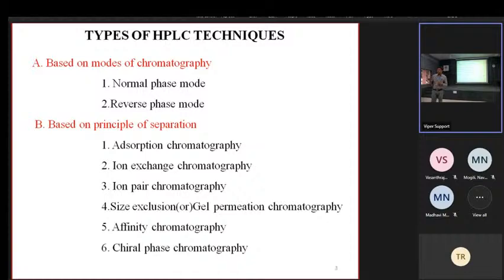99% of the HPLC methods that we use are reverse phase HPLC methods, because we are handling organic molecules, most of which are polar in nature, containing polar bonds. These polar bonds make them interact with the receptor. That's why most molecules contain polar functional groups, the minimum required to interact with polar groups of the receptor. So reverse phase HPLC contains a non-polar stationary phase and a polar solvent. The solvent is just simple water, and the non-polar stationary phase is a C18 column. It's called reverse phase HPLC.